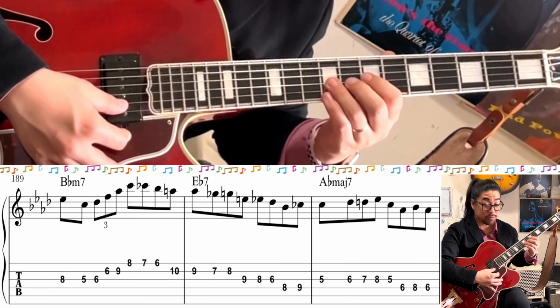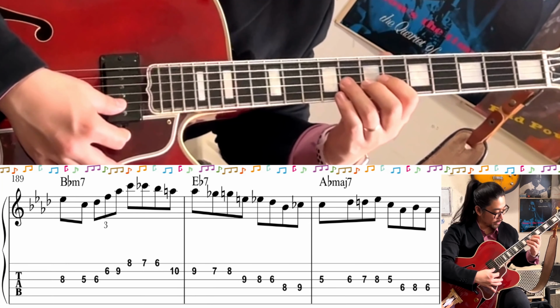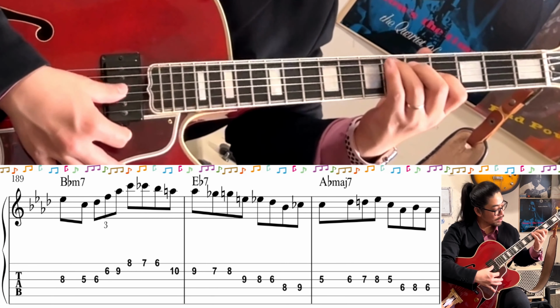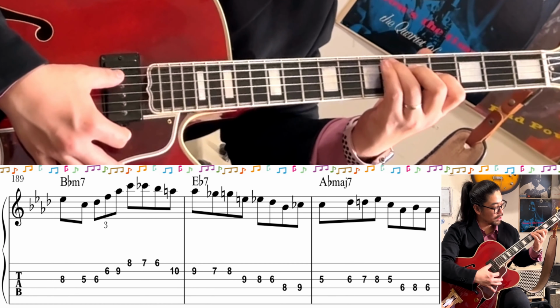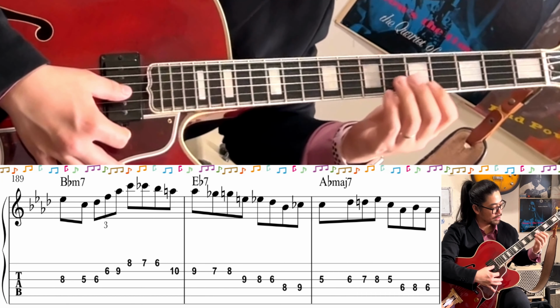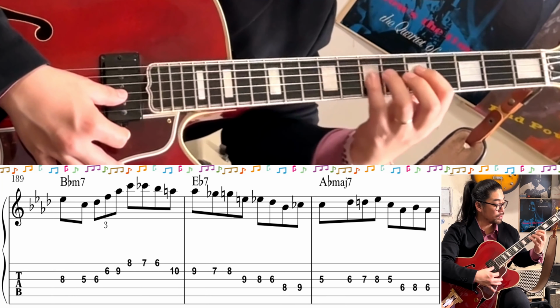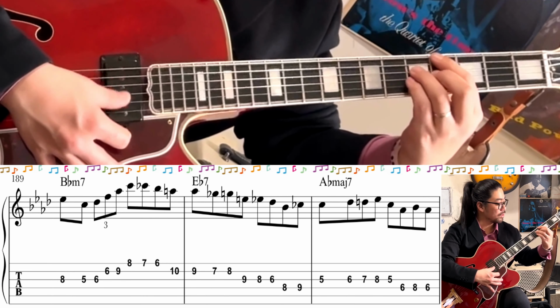Then, yeah, this flat 9 approach to the 1st. Then 1st and 7th. This one the 5th. Then this one, what is that? Flat 13, right? So, flat 13, approach to next major 3rd. So, tonic, major 3rd.